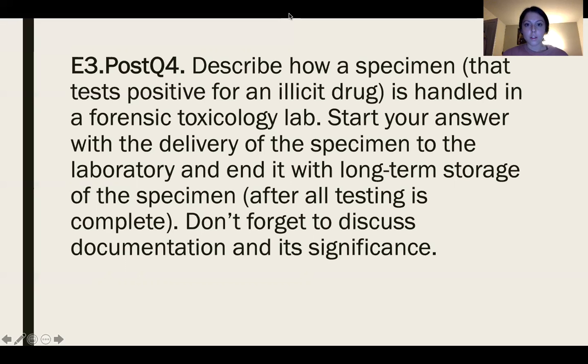From there, we are making sure that every single step was documented correctly. From the time that the specimen was collected to the time that it got brought into long-term storage, every single step of every single person who touched the evidence is documented, with their name, their time, and the date that they had it. Every time that evidence is touched by a different person, that is documented in a chain of custody report. So if anything goes wrong, we know exactly who was in possession of that evidence at the time.